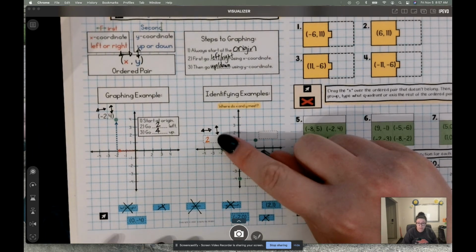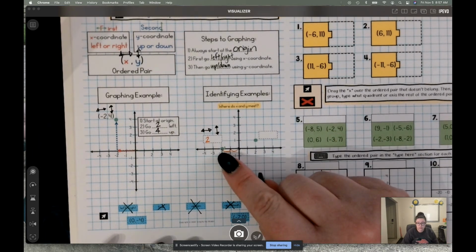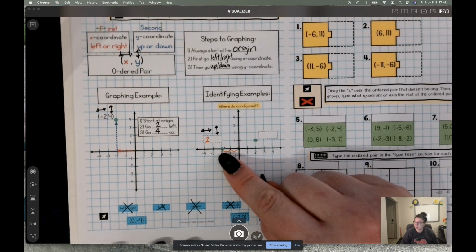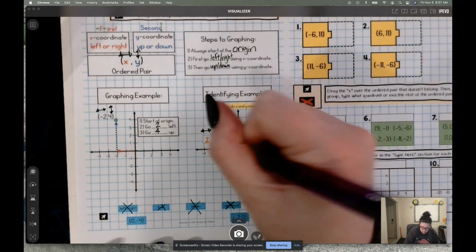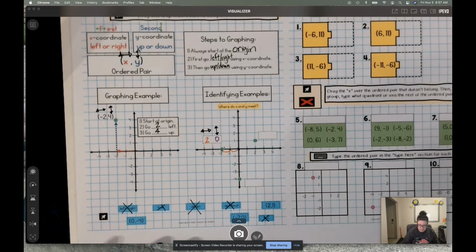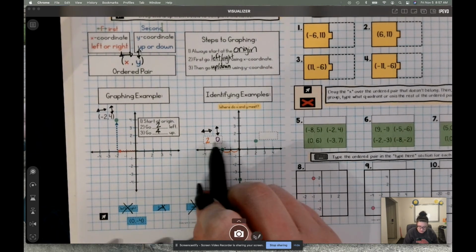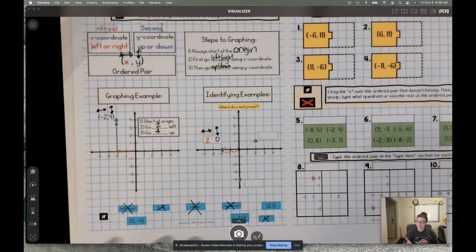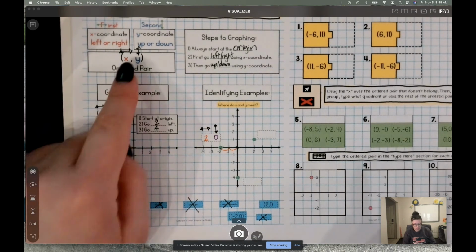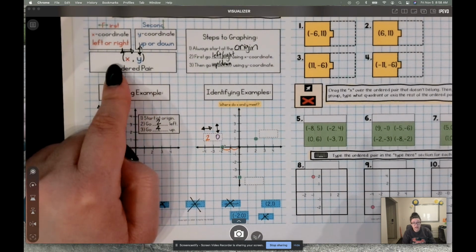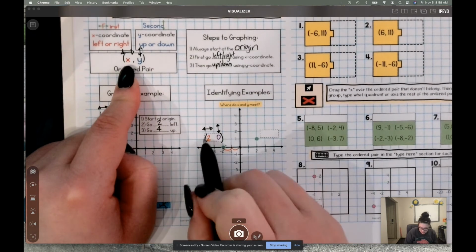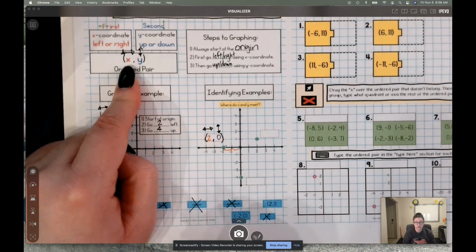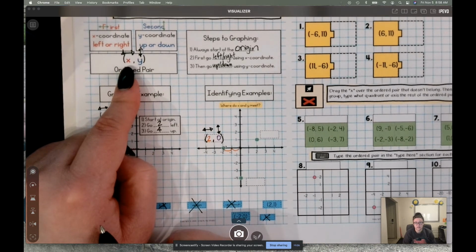How many spaces did we go up or down to get to that point? We didn't go up or down any spaces, did we? So what number do you think we're going to put if we didn't go up or down any spaces? A 0. We did not go up or down, so it's a 0. So we have 2 and 0. And now we need to make it look like an ordered pair. So that means that we need to have parentheses on either side and a comma to separate the numbers. So parentheses on both sides and a comma to separate the numbers, because otherwise it just looks like 20. That's not an ordered pair.